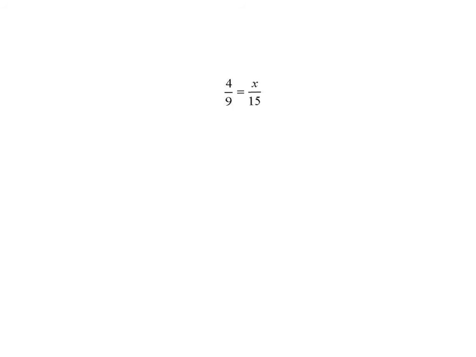Here's a proportion problem where neither the sideways relationship nor the up and down relationship is particularly easy to see. For this problem, we can use that relationship about the corners that we talked about earlier, which is that we know that 9 times x is going to give the same answer as 4 times 15. So using that idea, we can write a little equation to solve. 9x equals 15 times 4.